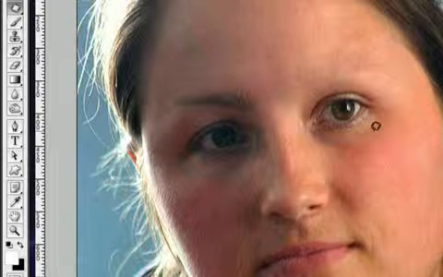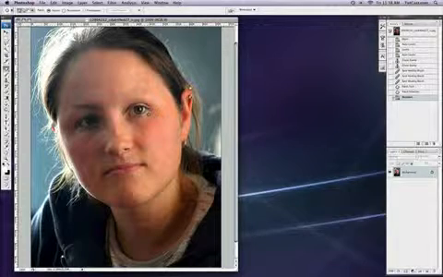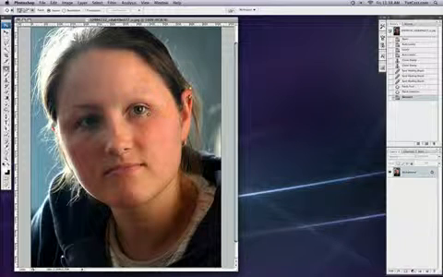So in this tutorial, to sum it up, I've discussed 4 tools. The clone stamp tool, the spot healing brush tool, the healing brush tool, and the patch tool. All of them work very similar, but they're used for very different things. So experiment with all those tools, figure out which one you're most comfortable with, apply it to your projects, practice, have fun with it, and I hope you picked up on some tips in this tutorial.